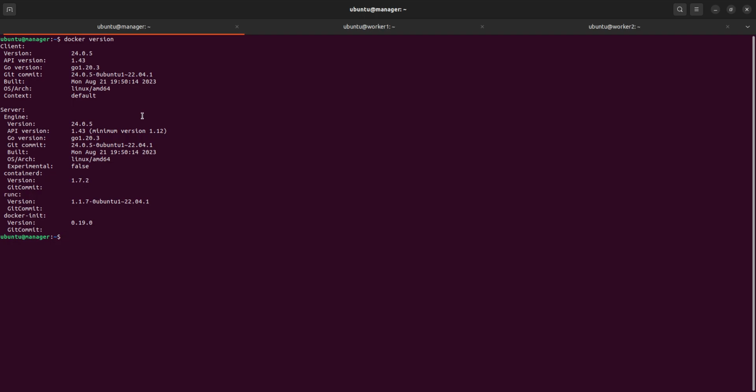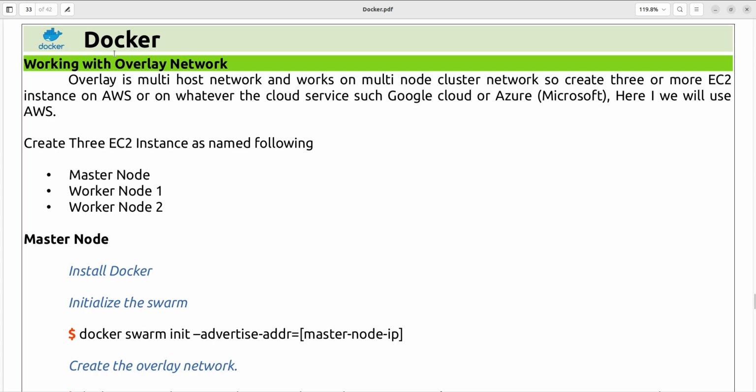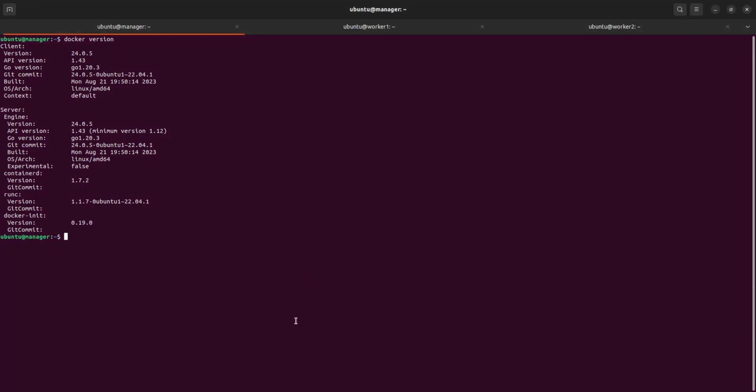And what are those commands? Like we will initiate the swarm. Now you will ask what is swarm? Swarm we will see in our next session, or in the upcoming one or two sessions we will see thoroughly what is swarm. Currently you just understand, if we have to work with the overlay network, then we must have a cluster, and the cluster will be managed by Docker swarm.